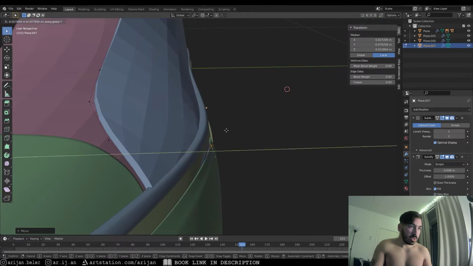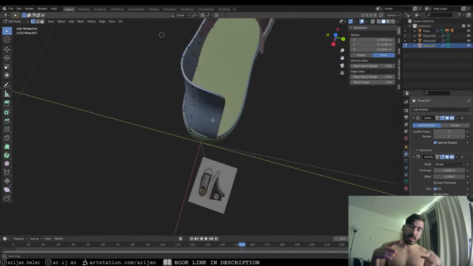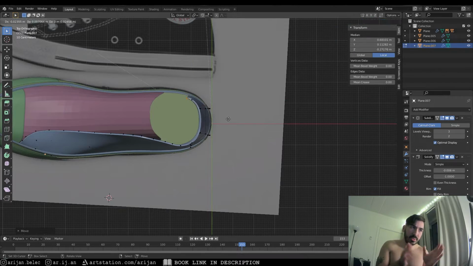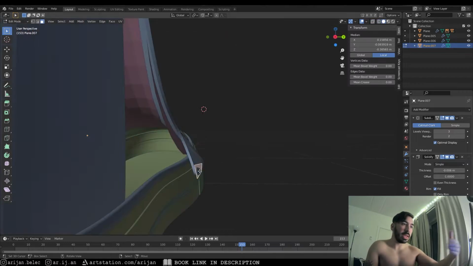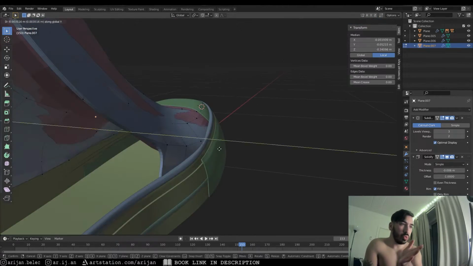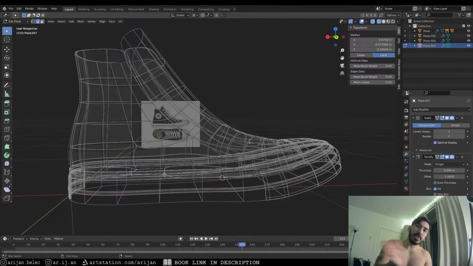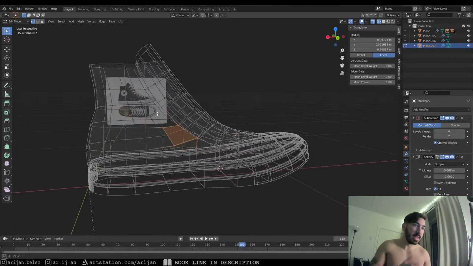But now we added some thickness to this shape, and we have to make sure we can tuck it into the base of the shoe. We have to kind of glue it in there. And then we also focus on the other side. We can basically just duplicate the entire left side of the shoe onto the other side, mirror it, and just kind of fit it correctly according to whatever the shape on the other side is like.